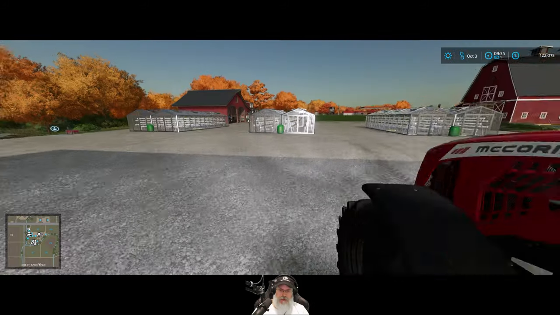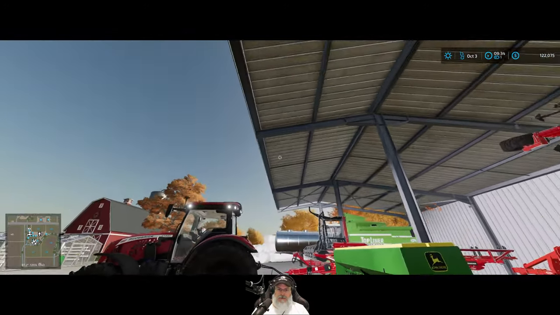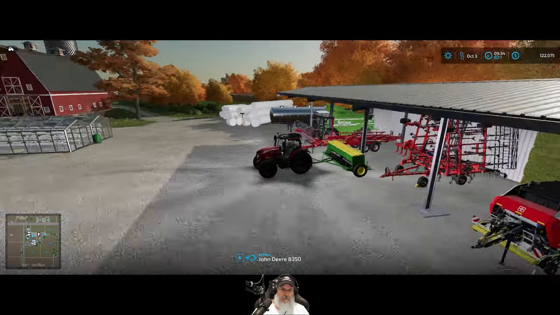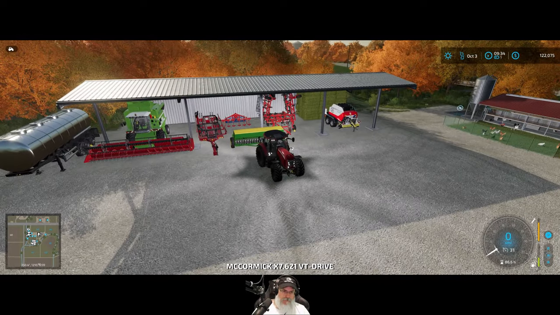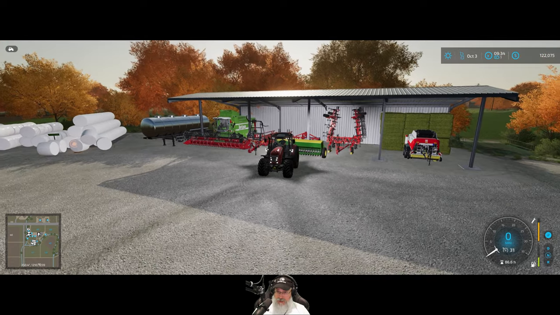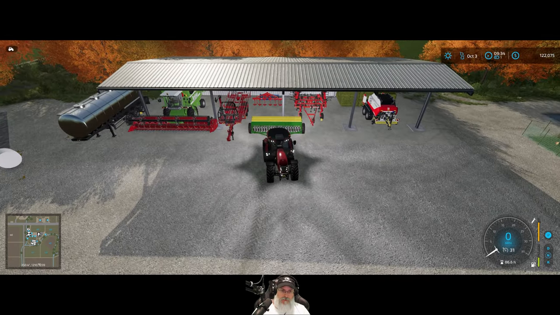There. It's undercover for the most part there. If we're careful, we should be able to get the trailer and the cultivator out, and then the next time I put the cultivator in, I'll just move it over a little bit more.